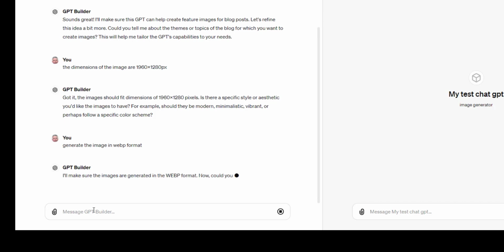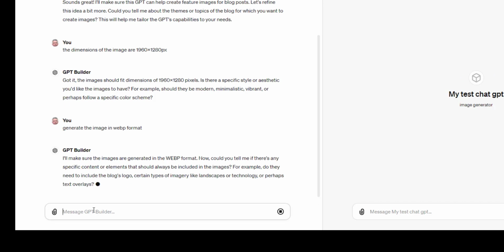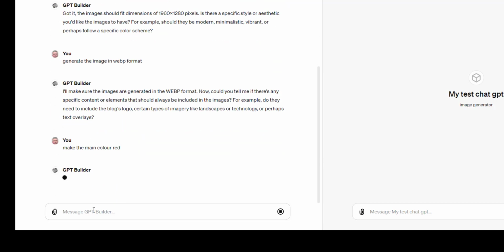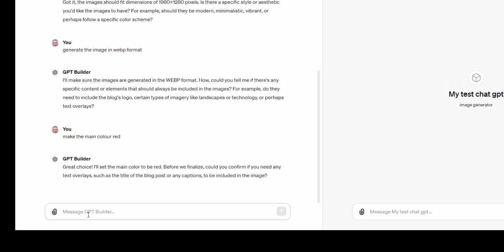Make the main color red. And lastly, let's say we want photorealistic. Make the image photorealistic.